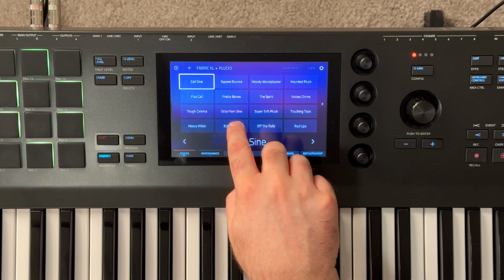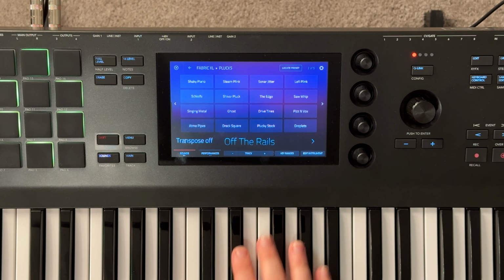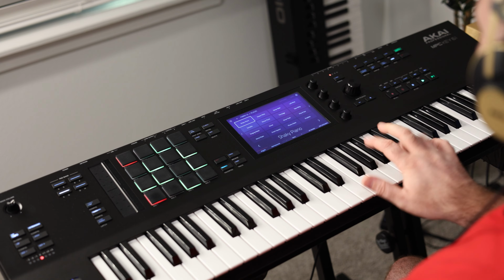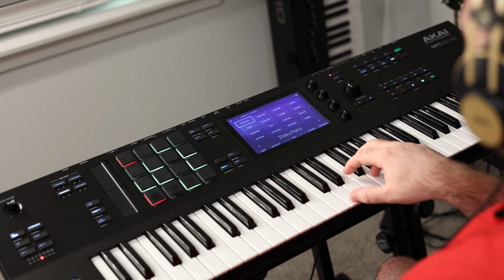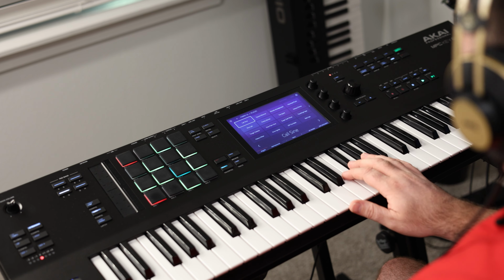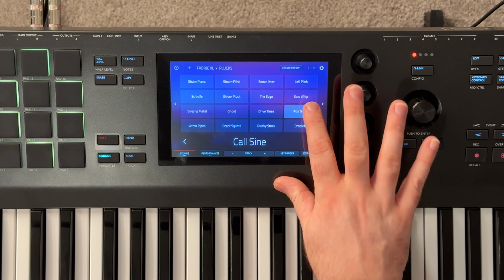Could work. We'll come back to that one. Ooh, I'm kind of liking that lo-fi. Let's try this. I'm just going to do a little bit of play, start, no record. Let's come back here and try this call sign. I feel like it's a little too similar.